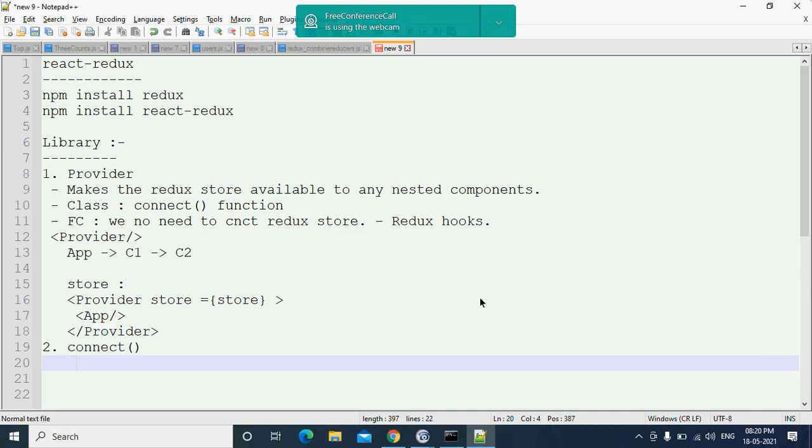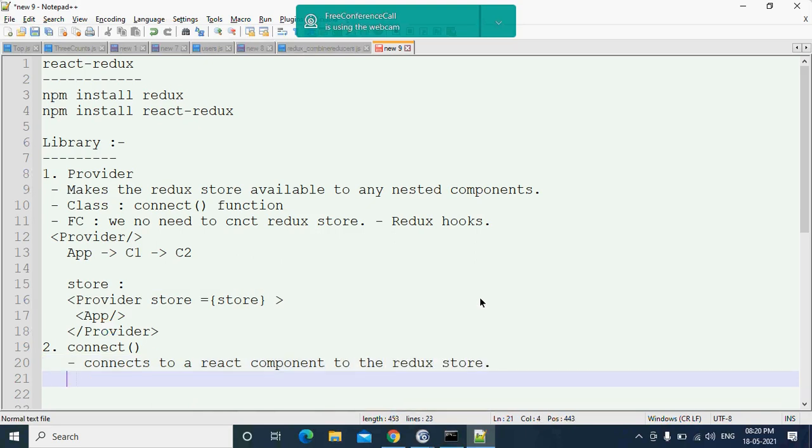The connect function connects a React component to the Redux store.